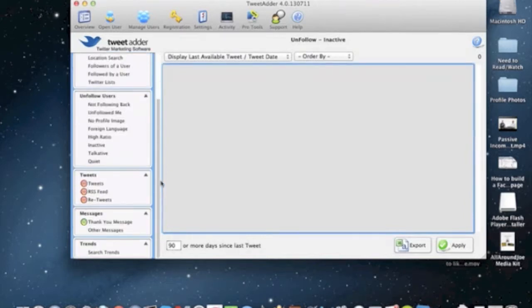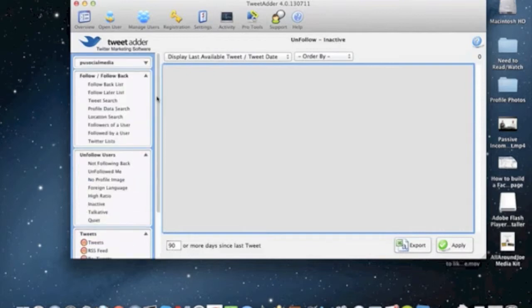Very cool. Then you can also see that you can automate some things here. So you can automate tweets, you can automate RSS feeds, retweets, and thank you messages. The only thing I'm really using for that is the thank you message. So the most power that I find with this particular tool is the search functions, so that I can follow those people really quickly that I want to, and then the unfollow functions. And like I said, you can do that yourself really quickly in like 5 minutes a day, or you can have your VA do that for you and watch your Twitter presence grow. So the next thing is you just have to communicate with people and turn them into raving fans.